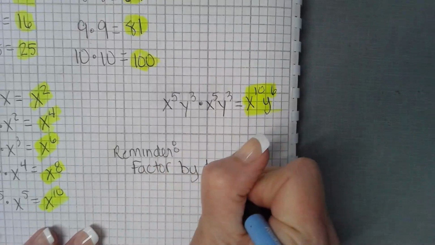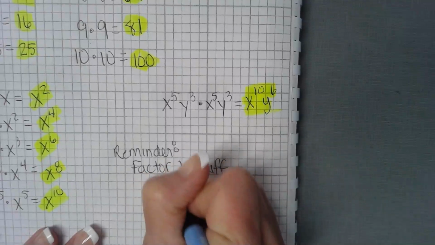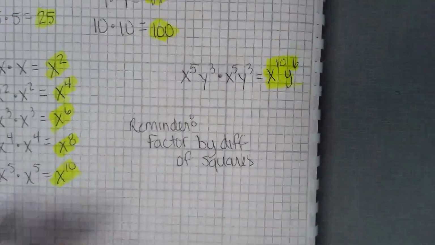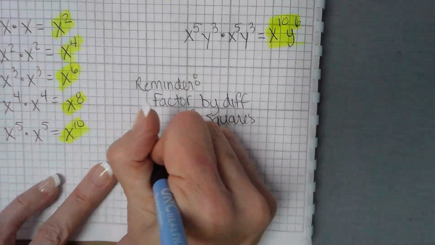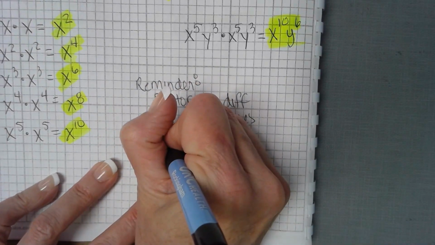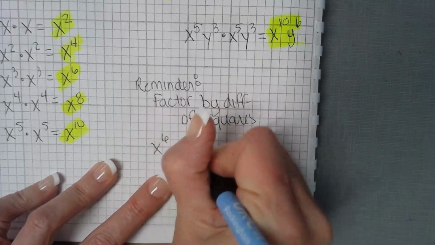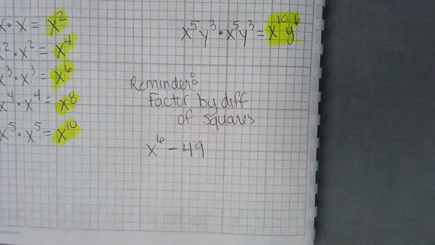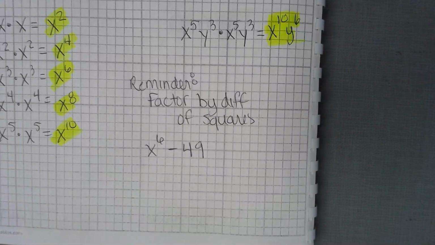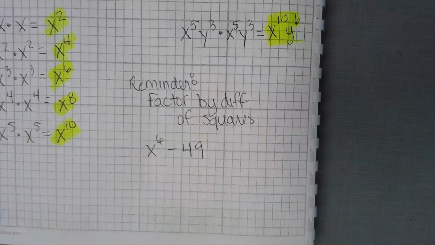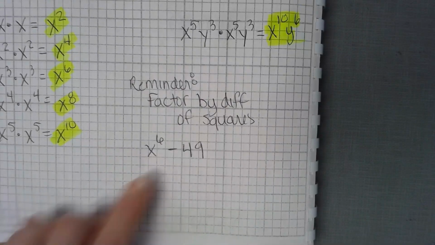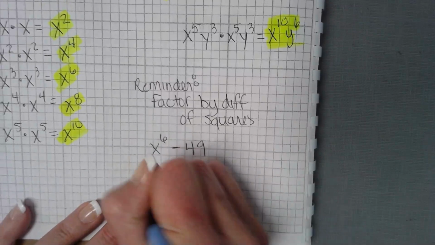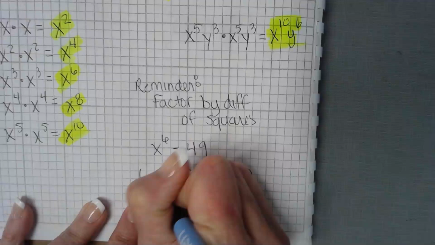Factor by difference of squares. You guys have already done this. It's the easiest one. So, let's see. X to the 6 minus 49. Actually, yeah, we'll just do 49. Okay? X to the 6 minus 49. Well, y'all see 49, when I see 49, I go, wait a minute, that's a perfect square. And then there's a minus sign, there's two terms, and that's a perfect square, so I automatically know this is the easiest factoring method there is.